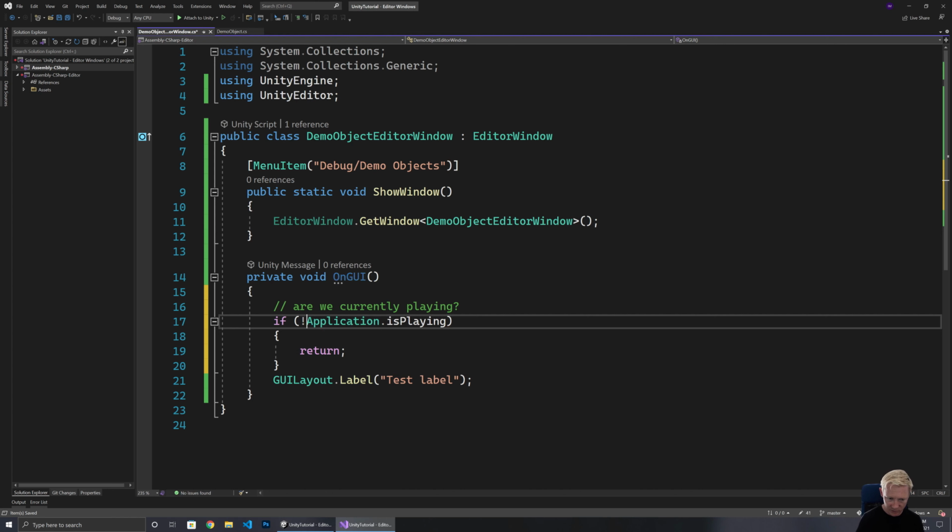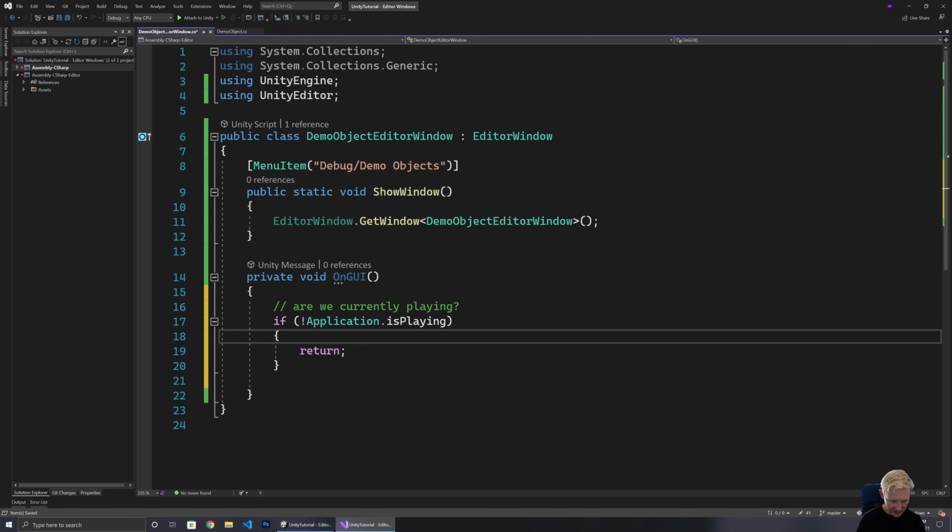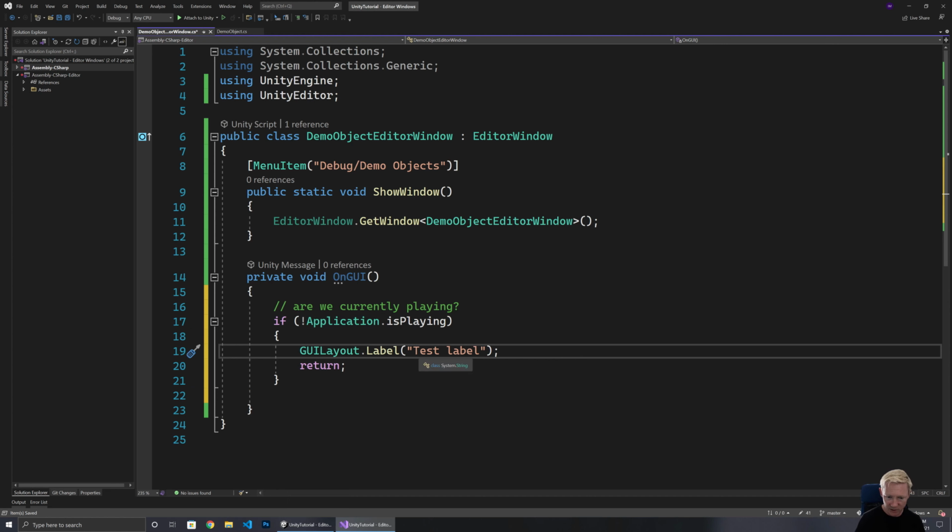So I'll say if it's not playing, then we'll display a message, so we can say only available in play mode.